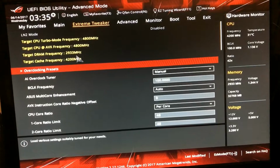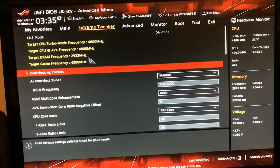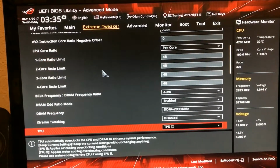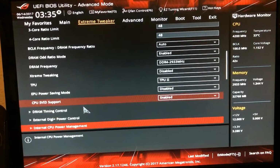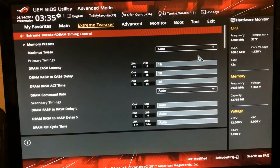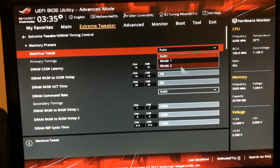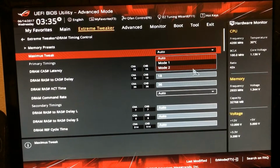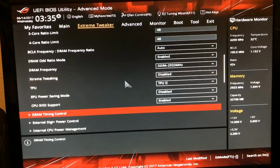Honestly, it set my RAM perfectly. I'm sure if I just go and set it to mode 2, I might still have to do that. Let me see if it did that for me or not. Let's see. Timing. It set it to auto, which is fine, but honestly it should be straight up mode 2. Because, I mean, when you know your RAM, it's not changing, you know? Honestly. So that would be one thing I would still change.